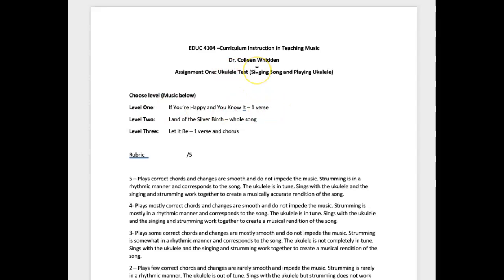This is singing the song and playing the ukulele. If you're even humming along, or if you're just saying the words, that's good by me. What I want you to do though is get used to articulating the words or the text and playing at the same time, because rarely do you just play the ukulele without singing with the ukulele. So again, don't panic if you don't know how to sing and play the ukulele. We will work through it, and if you just say the text or hum the text or fully sing the text, that will be just fine.